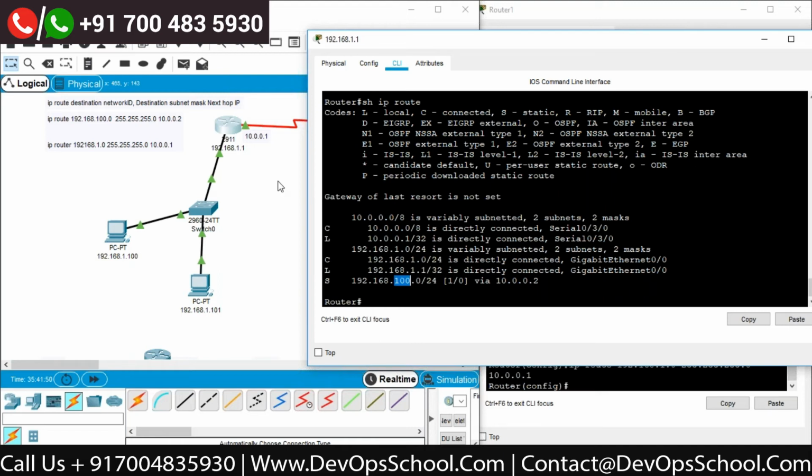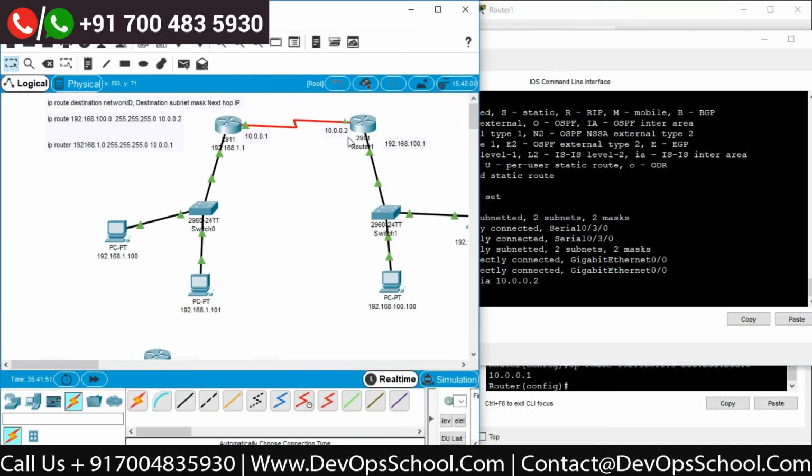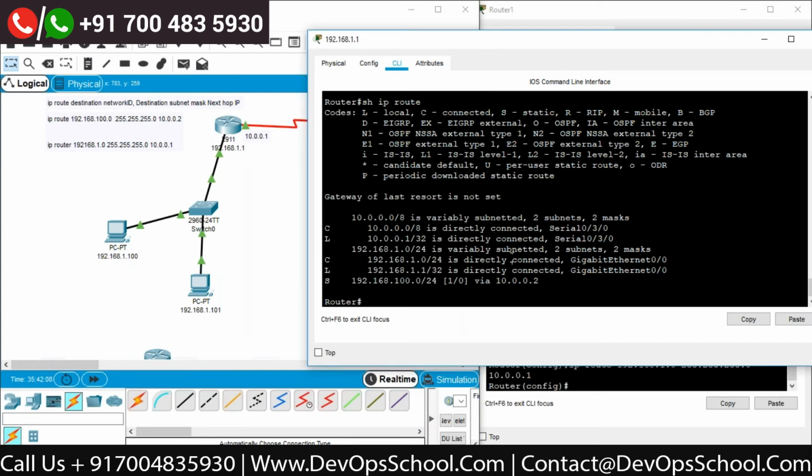It is reachable via 10.0.0.2. Correct. Same thing would happen on this particular computer with its routing table information. Correct. So this is the first static routing method which we are supposed to do. It's very simple. The only problem is that everything needs to be configured manually.